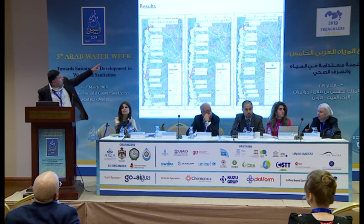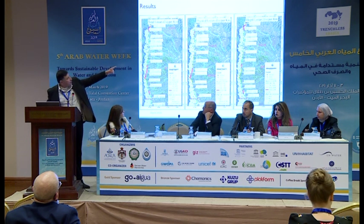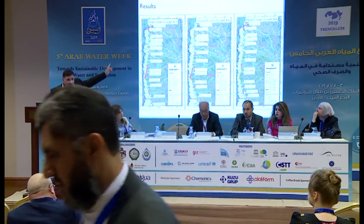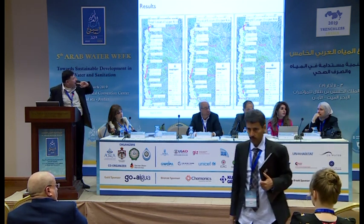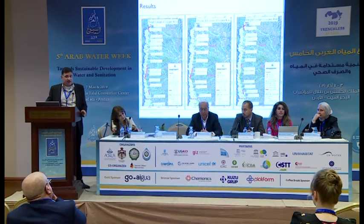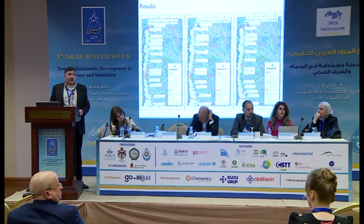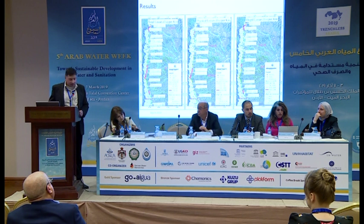And we rank the losses in the canal. So if you can see here, the check gates, and if we go to the one in the middle, it is the physical losses. So we rank the physical losses. It's not necessarily the red color, which is the hottest spot in the losses, as a total. We have the physical and we have the illegal losses. Actually, this helped GVA to identify areas where there is potential for saving and for controlling the sections in the canal.